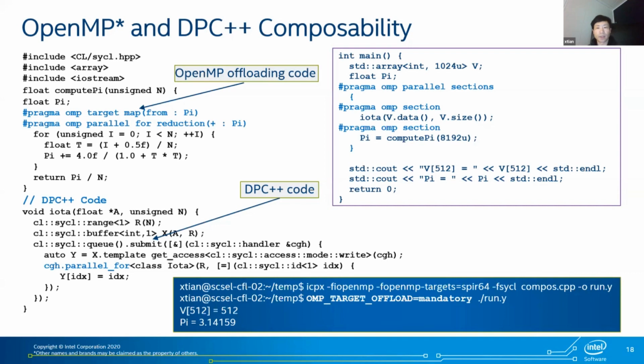For example, in this case, the parallel sections invoke two functions. One function uses OpenMP, another function uses DPC++, right? In this way, you can incrementally add DPC++ code to your OpenMP code, which provides an easy transition if some people really want to use C++ syntax instead of the pragma.